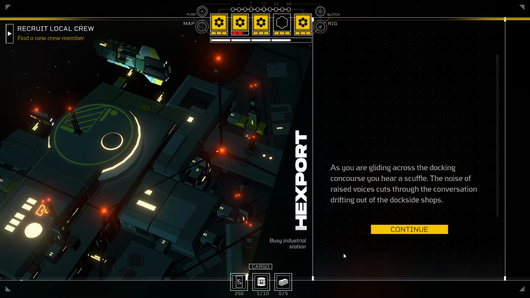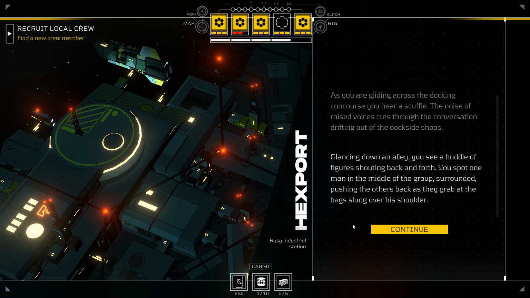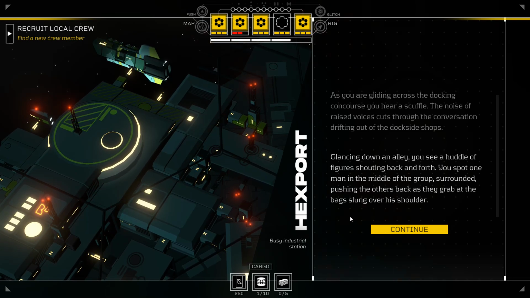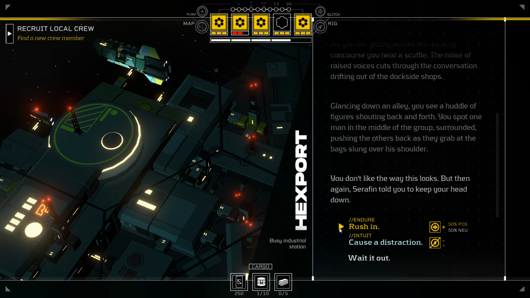As you are gliding across the docking concourse, you hear a scuffle. The noise of raised voices cuts through the conversation, drifting out of the dockside shops. Glancing down an alley, you see a huddle of figures shouting back and forth. You spot one man in the middle of the group surrounded, pushing the others back as they grab at the bags slung over his shoulder. You don't like the way this looks, but then again, Seraphine told you to keep your head down.